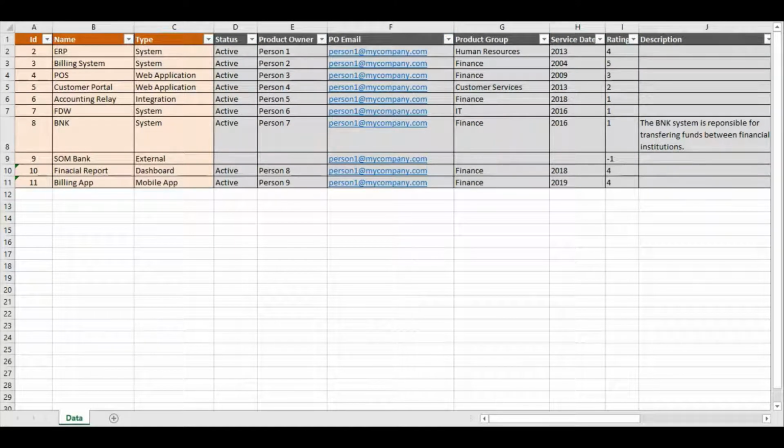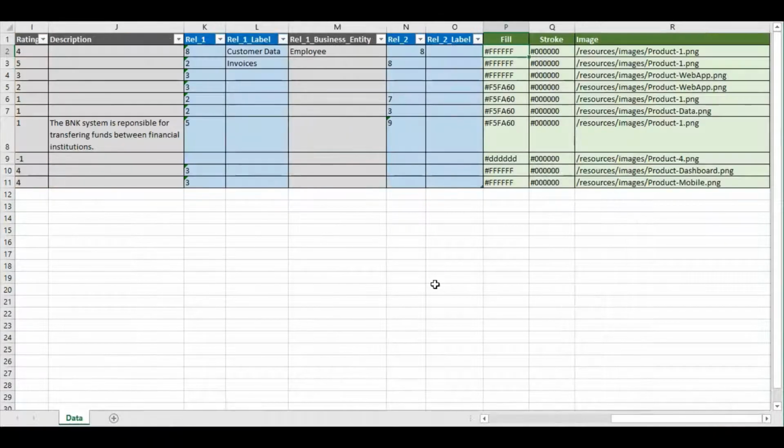respect a certain format. All the colored fields here that you see are mandatory fields. The orange ones are mandatory. The blue ones help you define the relationship between different rows. You can have up to 10 relationships. So for example, they have to be named with rel underscore and then the numeric ID, right? And this is the label that shows up in the edge, and the label is edge.